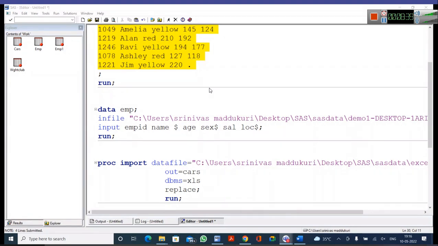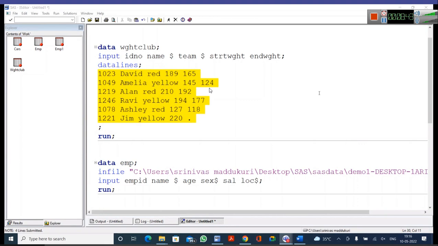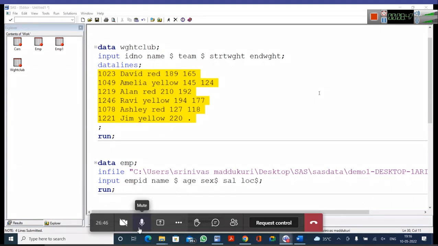Then what are we writing in the input statement when we have in-stream data or text file data? Variables. Very good. To specify the variable names, we use the input statement. So here I'm writing the variable names in the input statement, and here also I'm writing the variable names in the input statement. So that means we use the input statement to list out the variables or to specify the variable names. And not only that one.